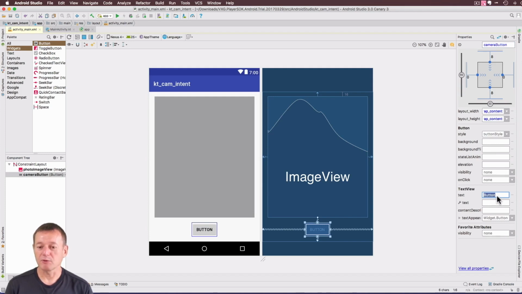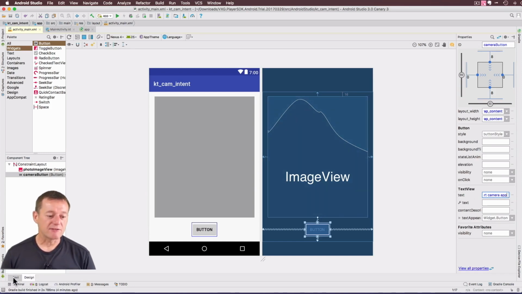And we'll just call it start camera app. Something descriptive like that. Normally you would set this up in your strings.xml file. Just for the speed of this tutorial, I'm going to leave it as it is. It'll give a warning and not an error.